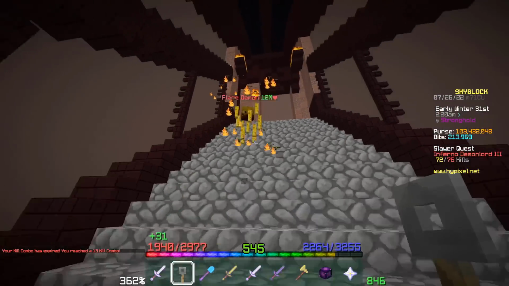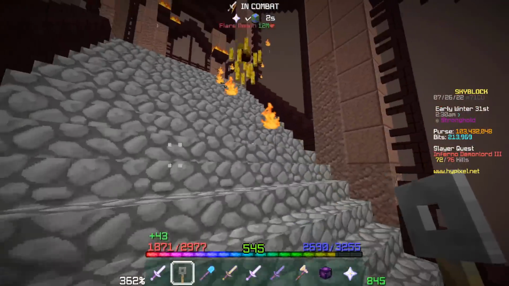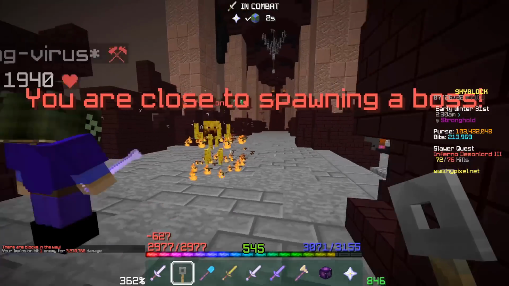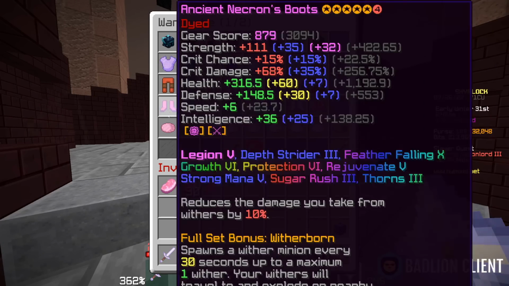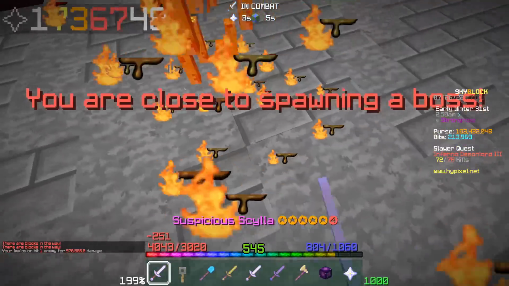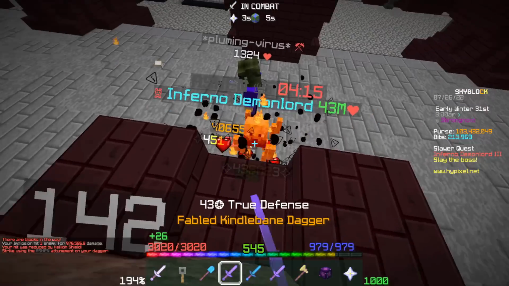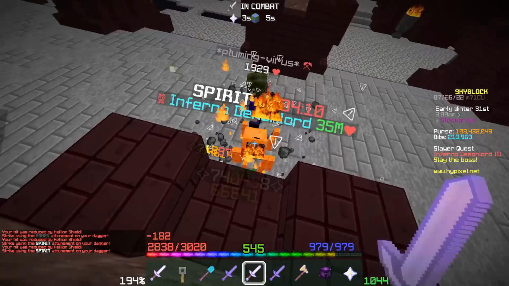So I'm going to drag this last fire demon down to the bottom of the castle here. Be careful not to die as well, because these guys do a decent amount of damage. I'm going to bring them down to this spot right here, and then I'm going to switch from my mage set to Warden Helmet, Mithril Coat, and Necron Armor. If you have a good set of Blaze, what is it called? Crimson Armor, then you can use that. Stand on this exact spot, and then you will get an extremely easy kill on the Inferno Demon Lord.